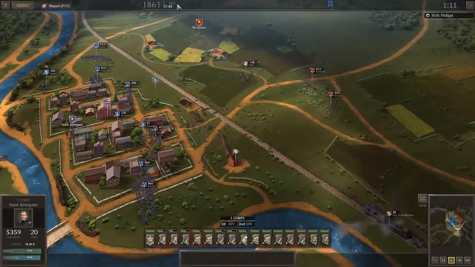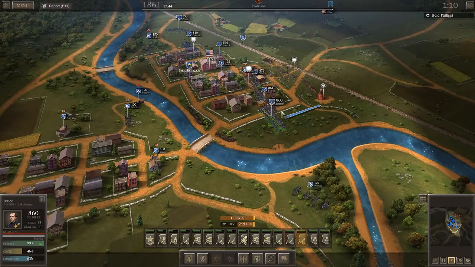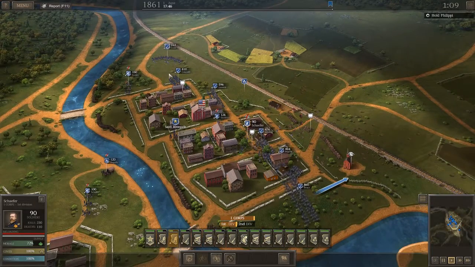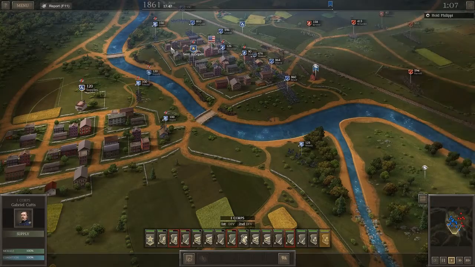I'm going to order Scales battery to fire on MacArthur. Bruce is going to take a position here. Milroy right there. Walton, Stockton, Schaefer, they're going to hold the center. We've got Loomis, Zook, and Colquitt on the far. I'm going to send supplies in to assist, and supplies here.